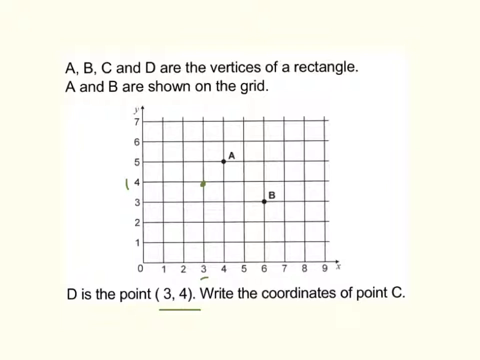Okay, now I can see the kind of general shape that this rectangle's taking if I join up those vertices that I have, and I need to make sure that this line is parallel. It's going diagonal there, so it's going to have to be at this point here, and I can join that up. I know it's a rectangle because it's got 4 right angles and 2 pairs of equal length sides, and so the coordinates of point C, well, it's 5 along, so its x-coordinate value is 5, and it's 2 up, so that will be the coordinate 5, 2.